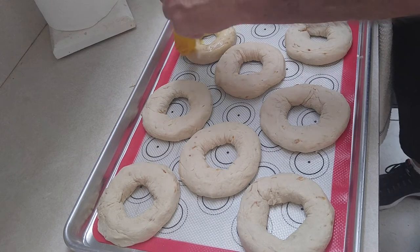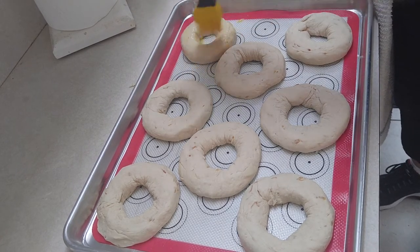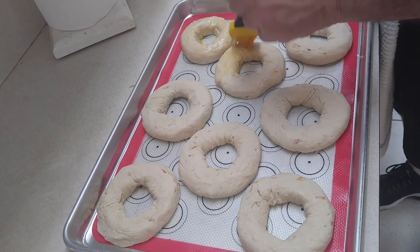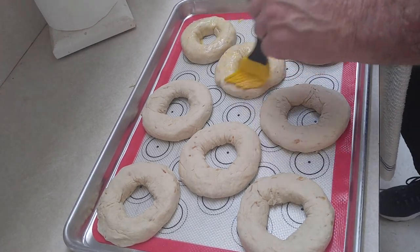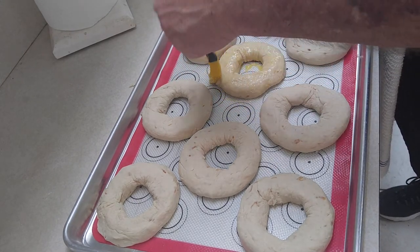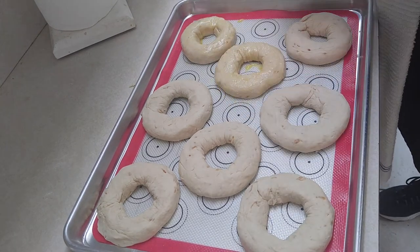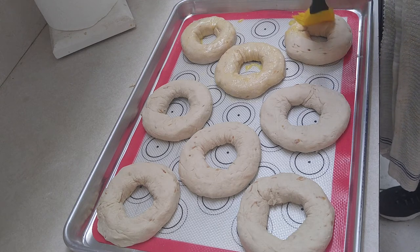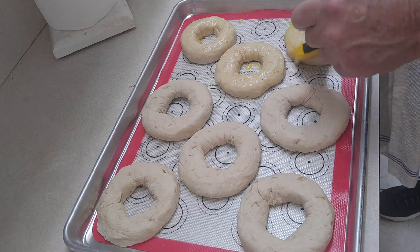If you don't have a Silpat, you can get a knockoff. That's what these are. The Silpat was a little bit more expensive on Amazon, but I got like 3 or 4 of these for the same price or a little cheaper than I would have got for one of the Silpats. So anyway, the egg wash will help brown these up a little bit and give them a nice look when they're done, and we're still not done yet.